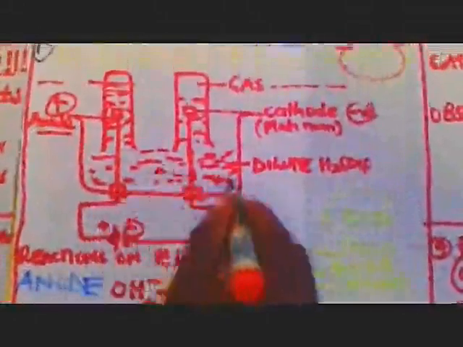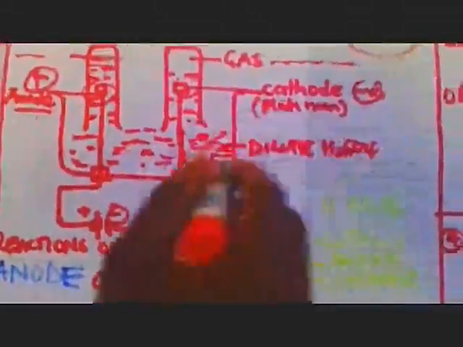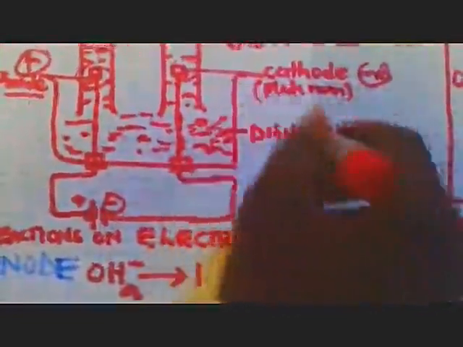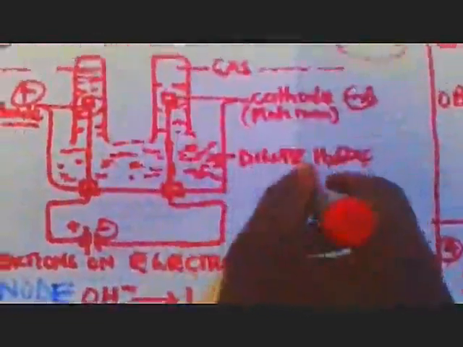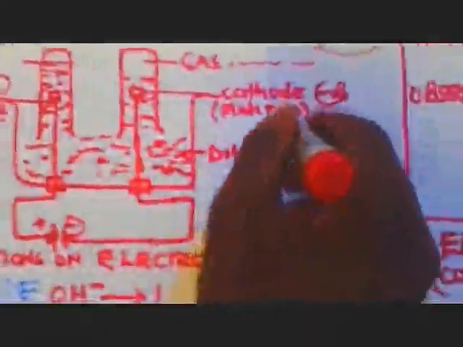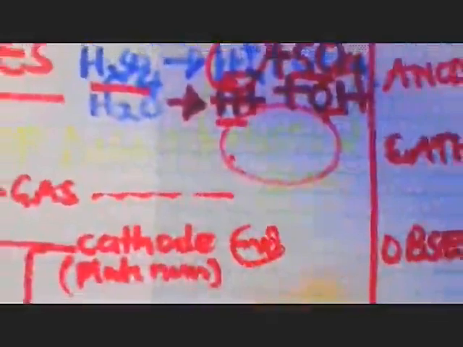Now we have put sulfuric acid in our cell here. When we put sulfuric acid in our cell, we are going to see it breaking down. Remember, electrolysis refers to decomposition. So sulfuric acid is breaking down, releasing hydrogen ions and sulfate ions. But at the same time, there is some water because it is a solution. So the water also breaks down, and we get hydrogen ions as well as hydroxide ions.